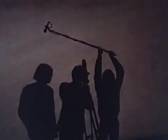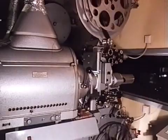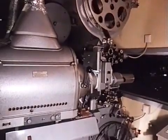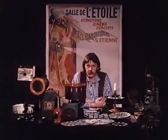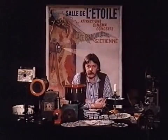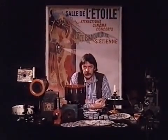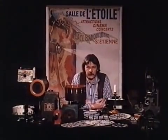It is a long road that leads from the camera obscura to the modern movie camera, which was used to make this film. And from the Laterna Magica to the projection of stills and moving images, right up to the cinema projection we know so well today. Countless inventions, along with optical toys, are the forerunners of our modern film language. Here, I'll briefly point out a few of the most important developments which will be demonstrated in this film.